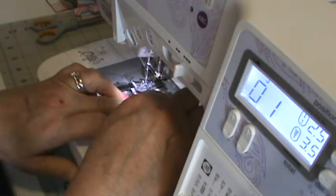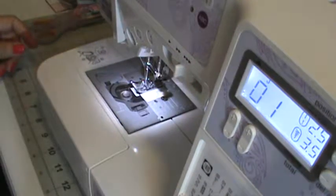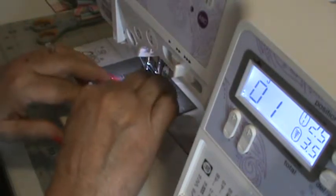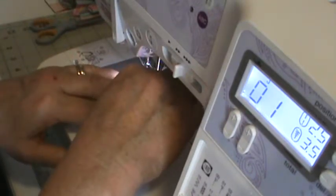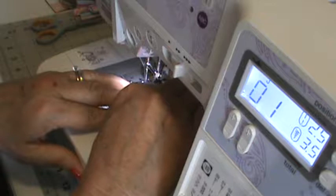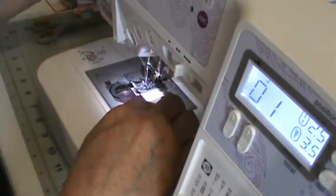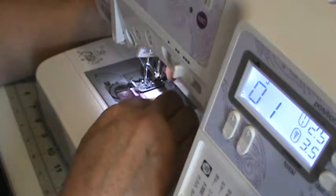Oh. Okay, let's see what else we have here. Well, I'm trying for 1/4 inch on that. It's a little bit longer. You can't see the measures, but that's how you get your measurement.